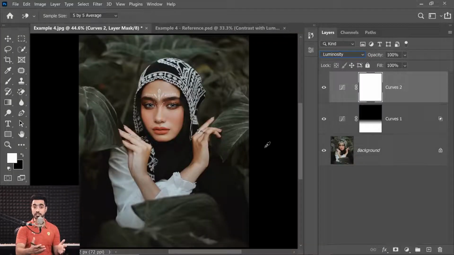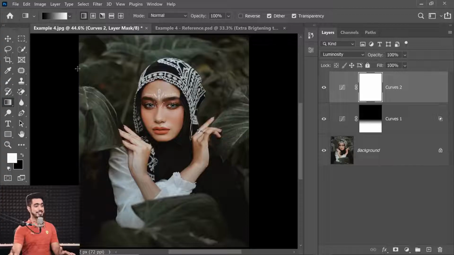Sometimes it can be a good thing, like in this case. Other times it can be a bad thing. Sometimes it just alters the skin tone so much that it looks fake and not very appealing. Sometimes it works, so you need to play with it. In this case, it was doing damage to the skin tone by adding too much saturation. So we changed the blend mode to luminosity and it looks good. If it didn't look good, we would keep it normal, and then later probably with a hue saturation adjustment layer, take down the saturation or do some other adjustments.